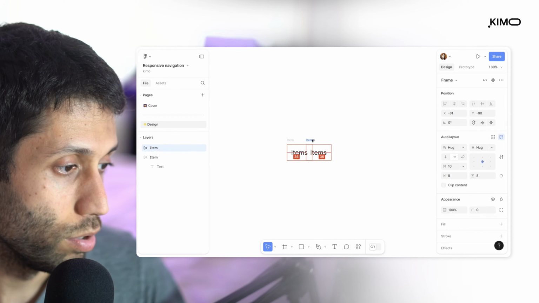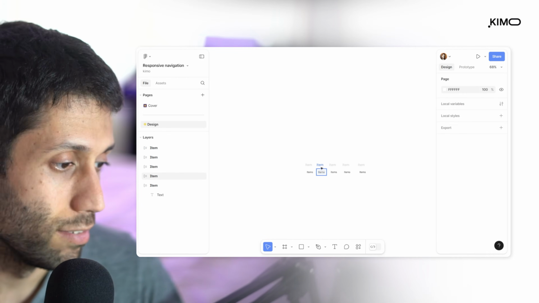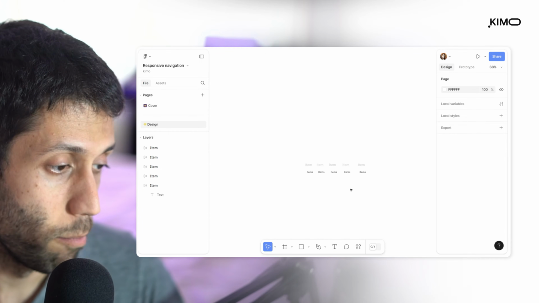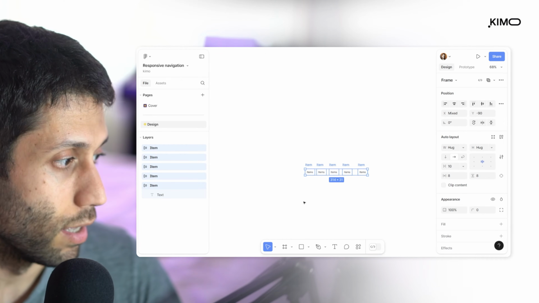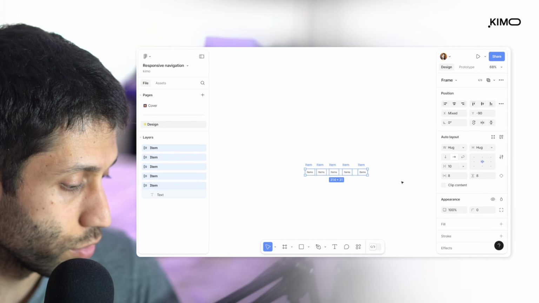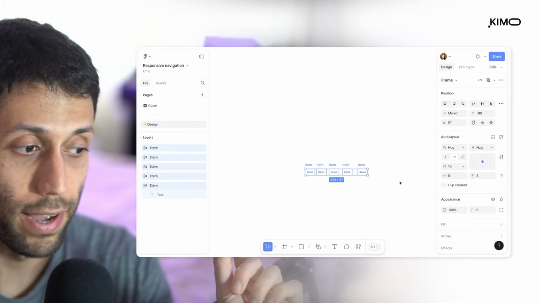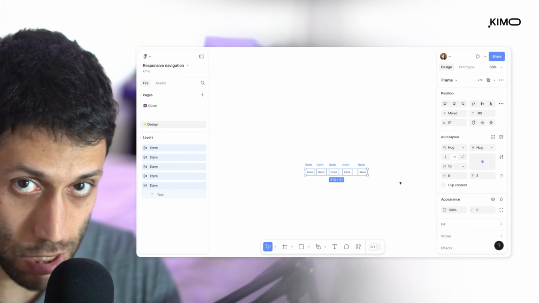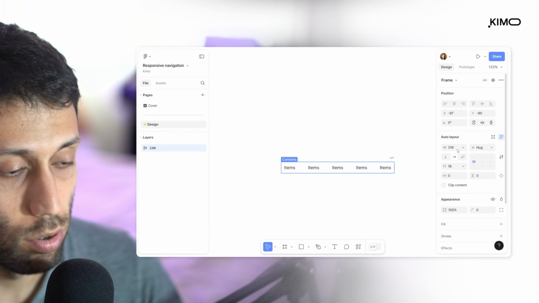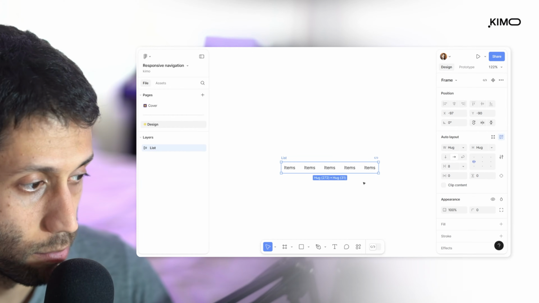Then I'm going to make a copy of these layers, maybe 5, and it's really dependent on how many navigation items you would like to have in your nav bar. And then I'm going to select all these item layers and, of course, apply another auto layout on these frames in order to be able to define the gap between each item. So I'm going to use the same key combination Shift A, and here in the auto layout section we can define the gap between these items.